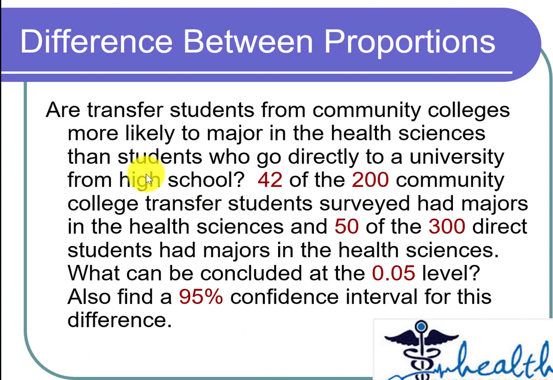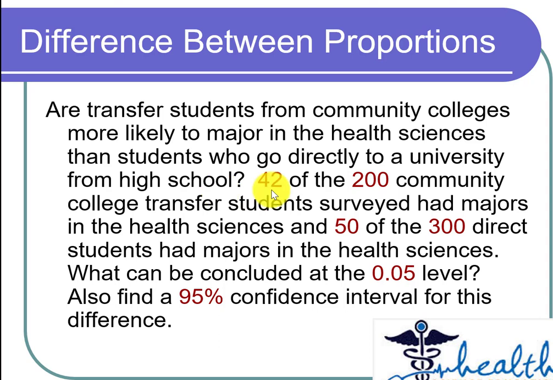All right, let's take a look at an example. So here's the example I've got. Are transfer students from community colleges more likely to major in the health sciences than students who go directly to a university from high school? Might be true, might not. Let's see. Let's conduct a test.